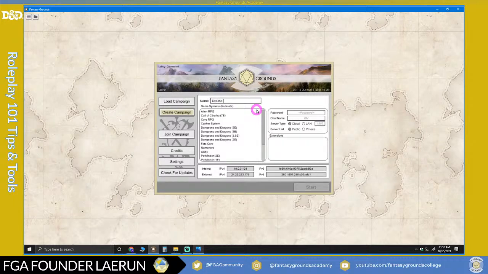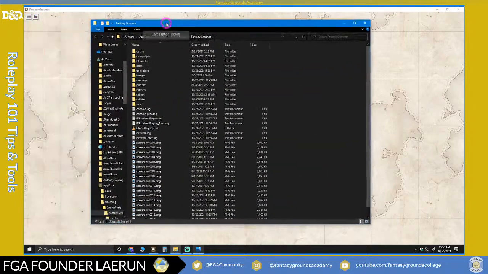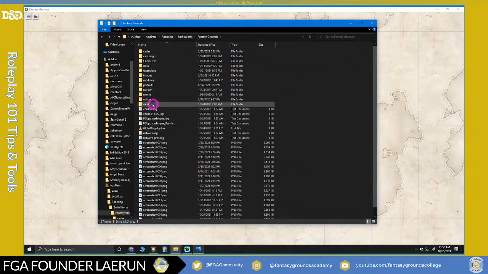The reason you're going to do that is when you have a whole bunch of campaign folders, you're not going to know which ones were D&D, which ones were Pathfinder. So create your own system of filing and in your names for your campaigns, because when you go to the back-end view to look at your campaigns, and I'm going to go ahead and open up the folder, which is on the top left corner of Fantasy Grounds. So I open that up. This is the back end of Fantasy Grounds. You have a tokens area, portraits, modules, extensions, and campaigns.